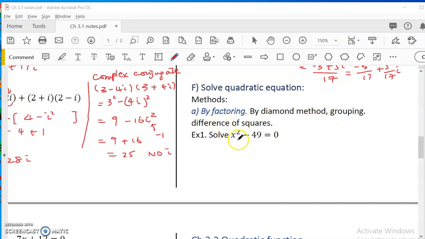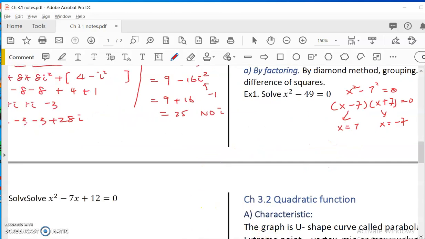So this is a difference of squares, right? This is a square. 49 is 7 squared. So you can write it as x squared minus 7 squared. And we know that these are the result of two conjugates. So what are the original conjugates? The conjugates are x minus 7 and x plus 7, right? So as long as you can write it as a difference of two squares, you can factor it into conjugates. And then you split it, since solve means you want x equal, right? x equals 7, x equals negative 7. Of course, you can also use the square root, but if it is a square number, you can just factor.